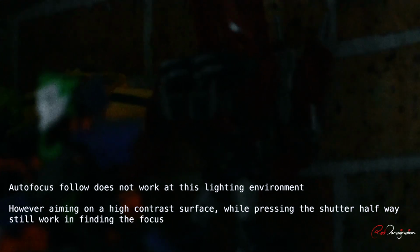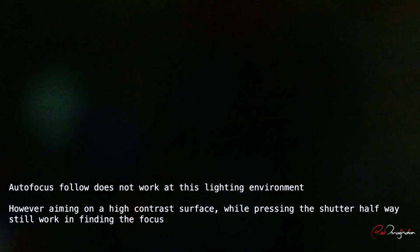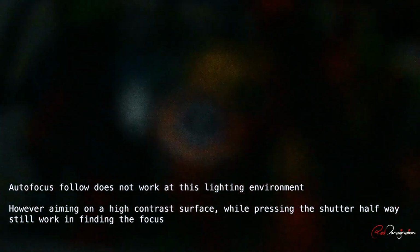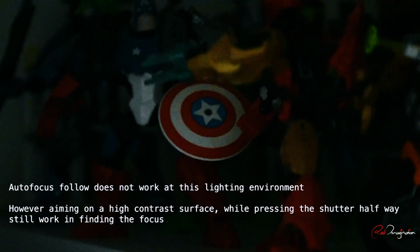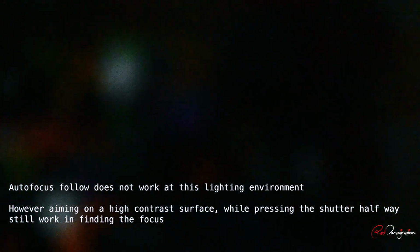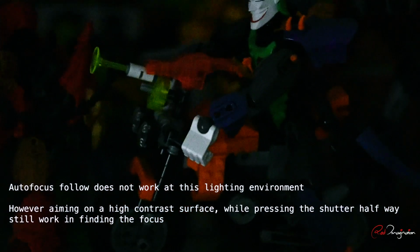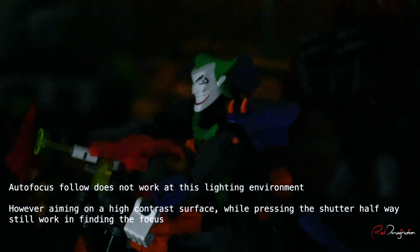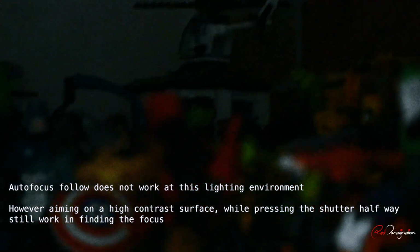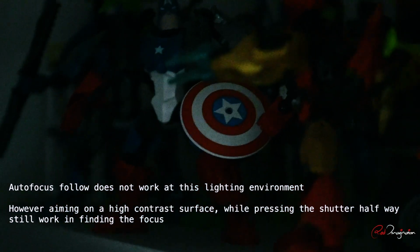So it's pretty slow, it's not really following the focus, but if I press the shutter halfway down, it does track it, though not really well. How about this? Okay, all right, I think it's a little too dark in that area. But when I aim somewhere with high contrast, like a white surface, like this, it still works well.